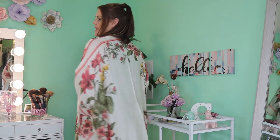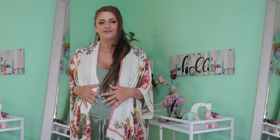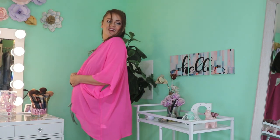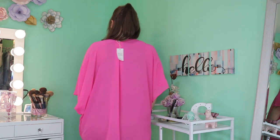You guys are going to love me for showing you this. Now the pink sheer one — I feel like this would look better over a bathing suit, but that's not happening right now! It's a little shorter than the other two, which is cute. I love the sleeves and the color. The material is different from the other two but still very nice. If you don't go out and purchase these right now, I don't know what you're doing.